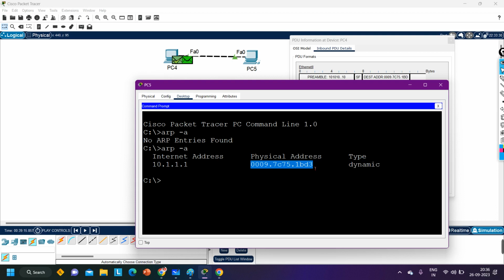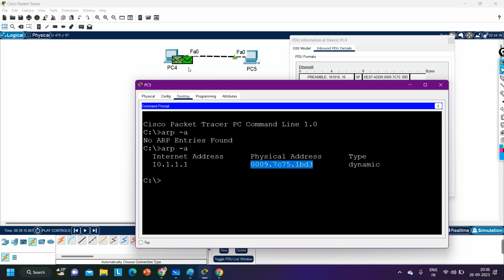So PC5 is going to make one entry in its ARP table. Whenever a PC receives any frame or message from any device, it will update its ARP table. It will learn the source MAC address with the source IP address, okay?